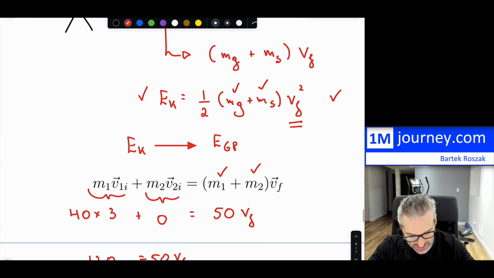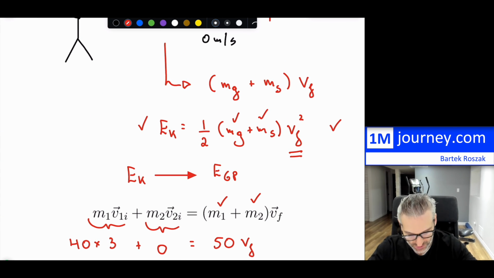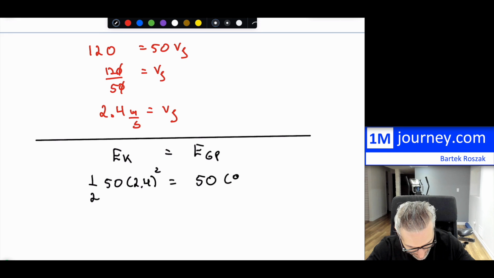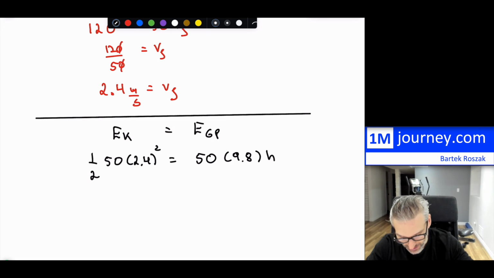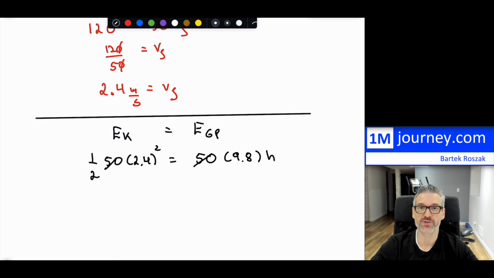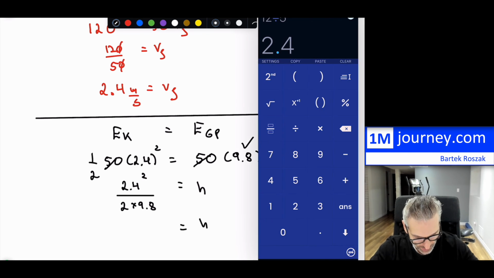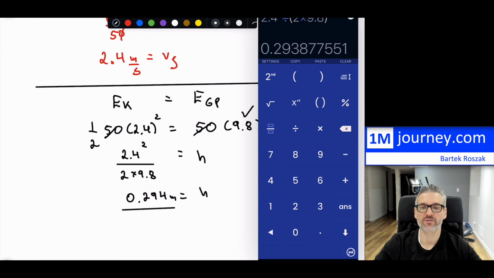And now once I have this, then I can substitute it all into here. So this is what I'm going to be dealing with. That is going to be our equation, and the masses will always cancel in these perfect systems that we have if we are going back and forth between kinetic and gravitational potential energy. So now I can certainly solve for h. So h is going to be 2.4 squared divided by 2 times 9.8. So that's just moving this to the other side, and we can certainly do this relatively quickly. So that would have been our height.